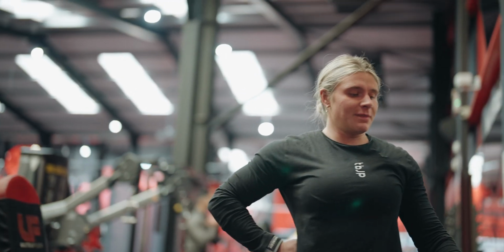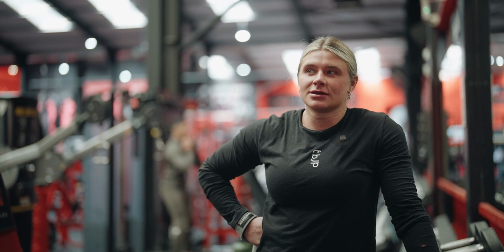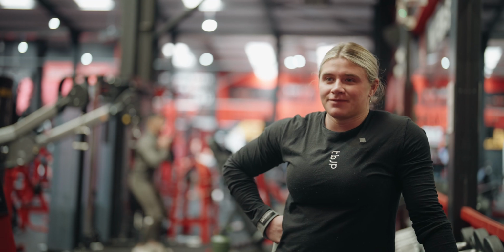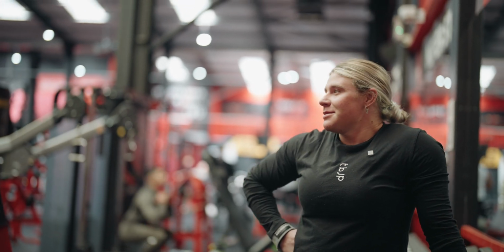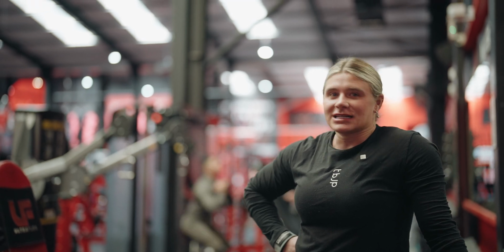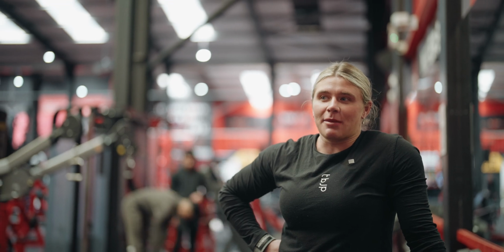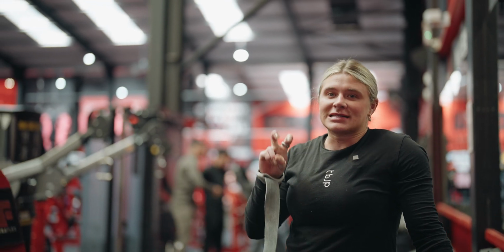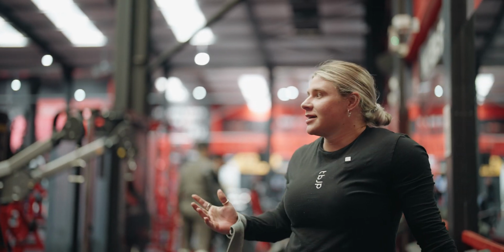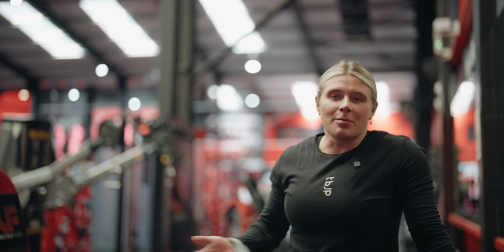Heavy volume. For me personally, I like to still go to the point in which I don't really have any more, especially on movements like that. It's like me doing a movement like that to failure is very different to doing a deadlift to failure where you're completely frying your central nervous system. There's certain movements that you probably want to leave almost a rep in the tank, and then there's some that you can literally go until there's nothing left, like that. I can go and it feels good, but I'm not completely messing myself up.